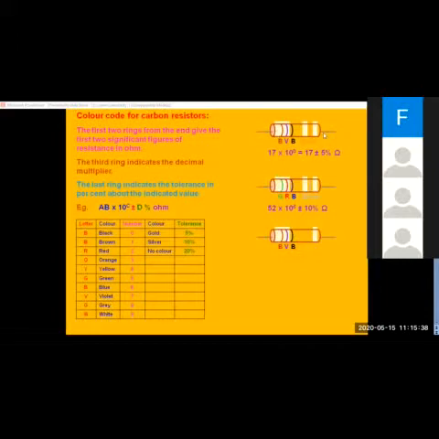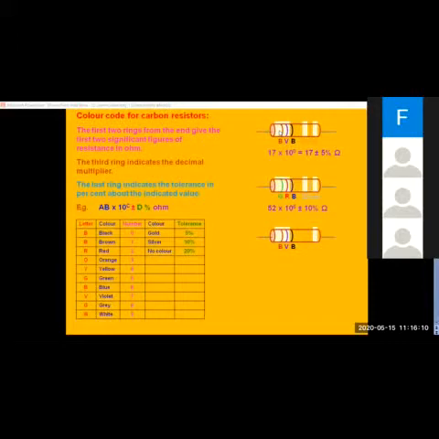Now how to write what is the value for this? Very small. We will not be able to identify or write any numbers on this value. You can just imagine a woolen thread you have. So that will be the size, or a little easier for you to understand, your mobile charger cable thickness is there, no? That will be the thickness of the resistor. So on that, if I'm going to write 4 numbers, it will not be that visible to me. So we have a method to identify what is the value for this resistance.